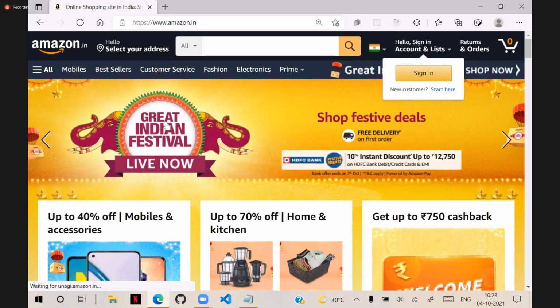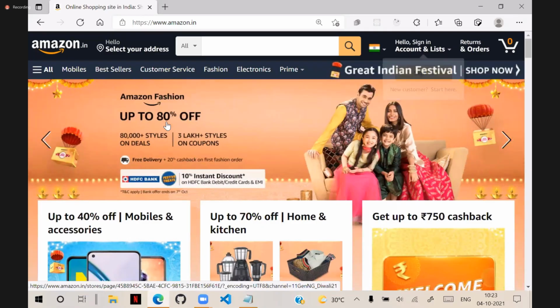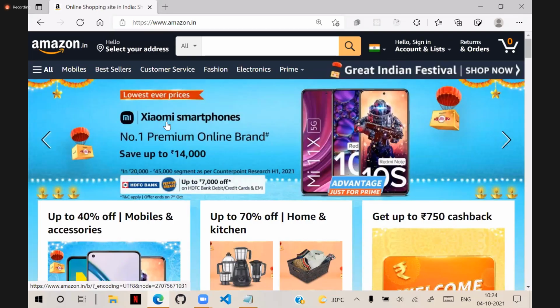That means including the user interface and the functionality. We will be able to build a website like Amazon, a website like Flipkart, or any website.